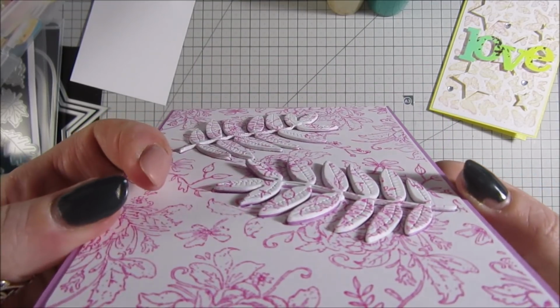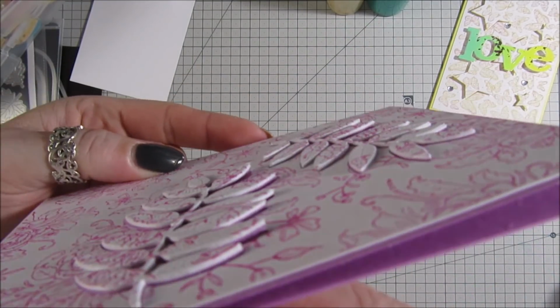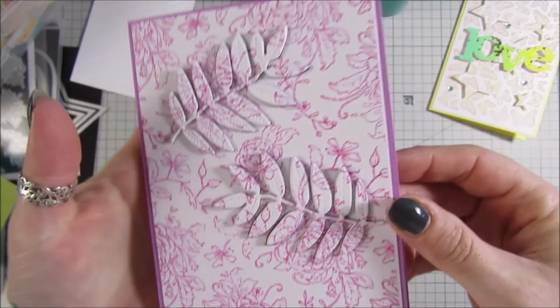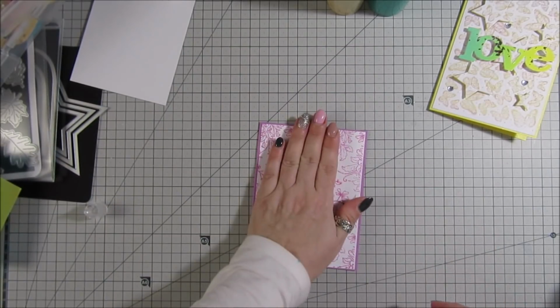Isn't that just so pretty? You can see how much it's lifted up there. That is gorgeous.